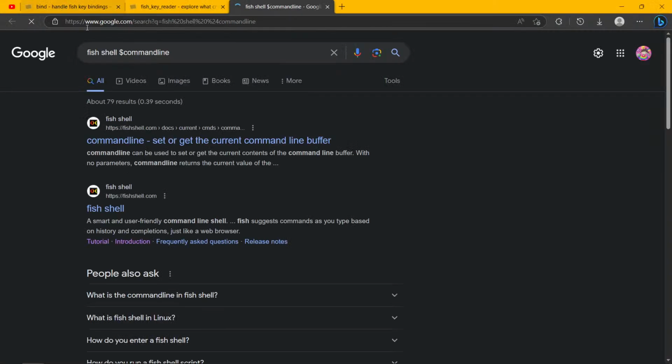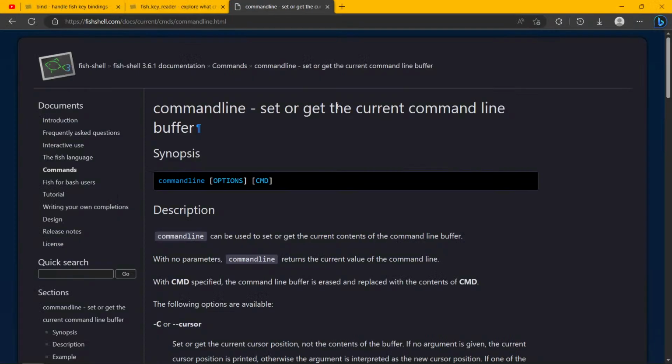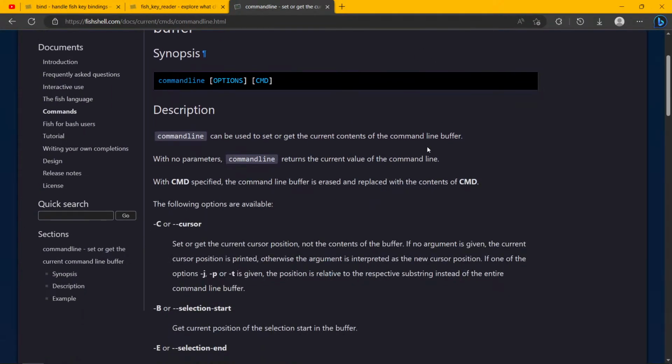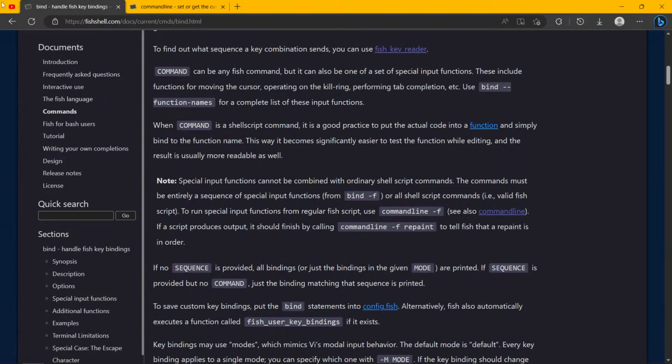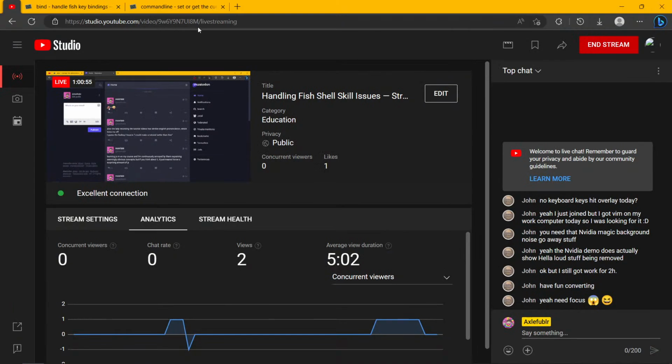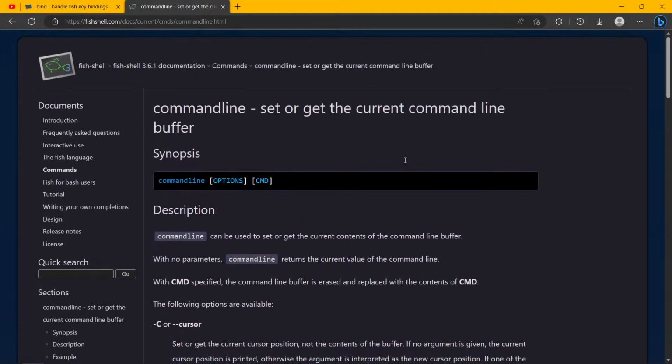Is that even true? Okay, let's actually read this. Fish key reader, amazing. Bind, I'll need to come back to it. Okay, command line. Set or get the current command line buffer.